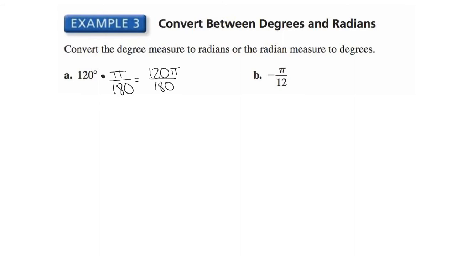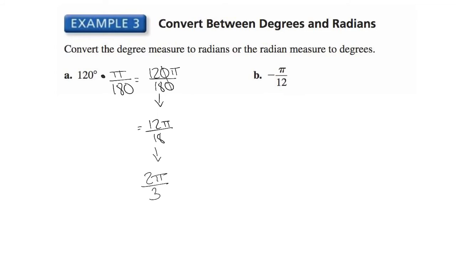Now, some people may feel like they want to go ahead, plug it into their calculator, and get a decimal out. We need to keep it as a fraction, so we're going to reduce this fraction as much as we can. Now, if you struggle with reducing fractions, the easiest thing on this is to see the zeros cancel out. So you have 12 pi over 18. And then you can cancel out again, and let's see, we can take a 6 out of both. So that leaves us with 2 pi over 3.